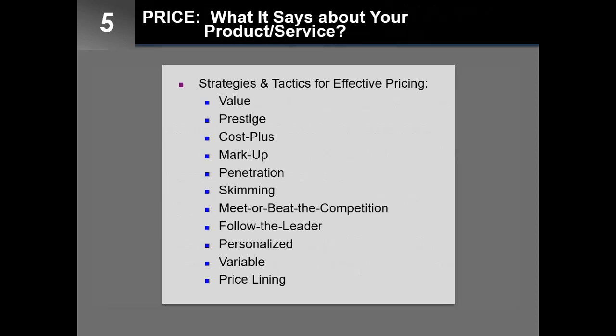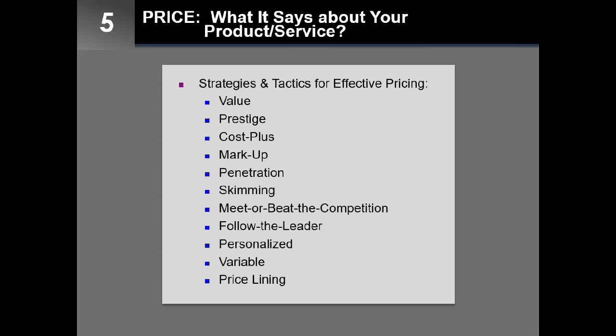So looking at price, what does your price say about your product and service? As you define your marketing strategy, which includes your marketing mix, your competitive advantage, and your target market, your pricing strategy should emerge.